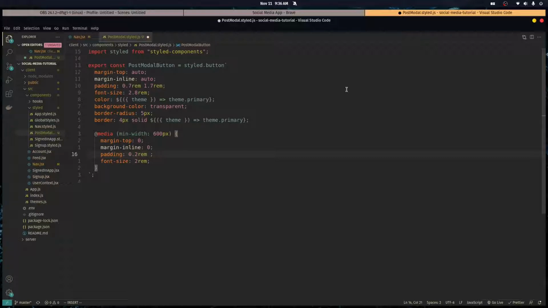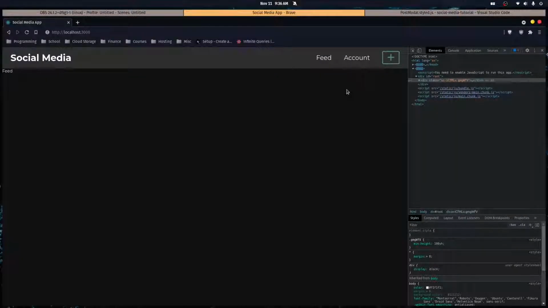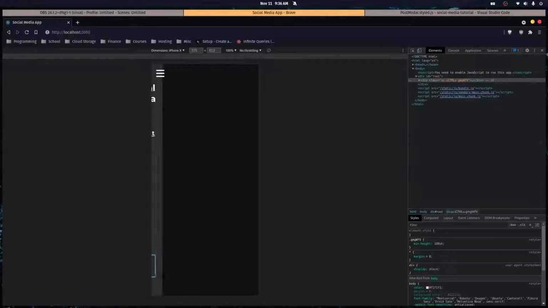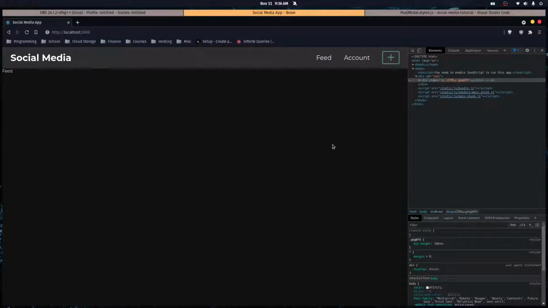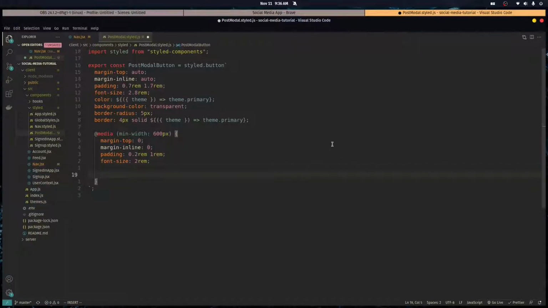And for the padding on the sides, let's do something a little smaller. So I think that was fine. Yeah, let's just keep it like that. Okay. So we got this working. Let's add a hover effect.